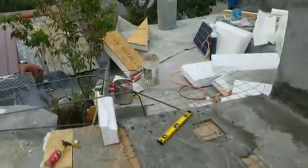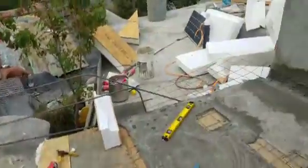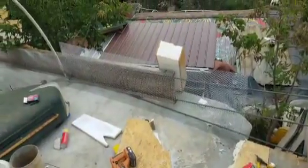So I'm just going to have some breakfast. It's been really cool working like this, or in a cloud, but you can barely see the sun up there. Because of all of that cloudiness, it's not a lot of solar power, but I think there'll be plenty for mortar after breakfast.